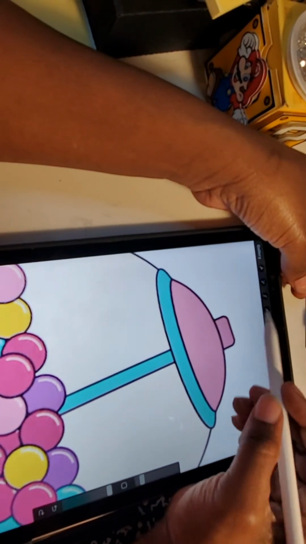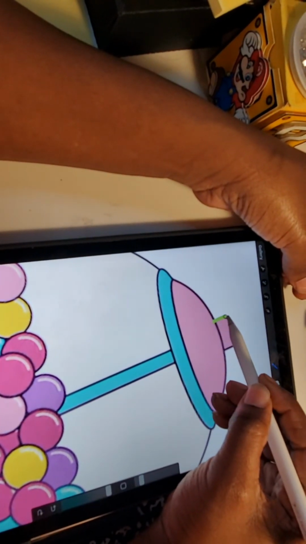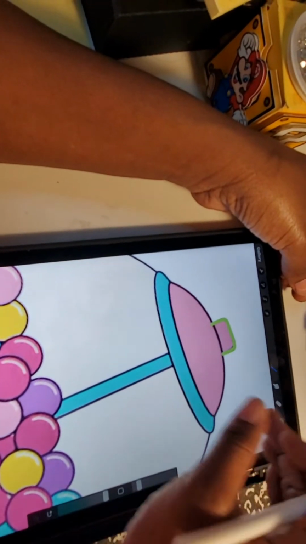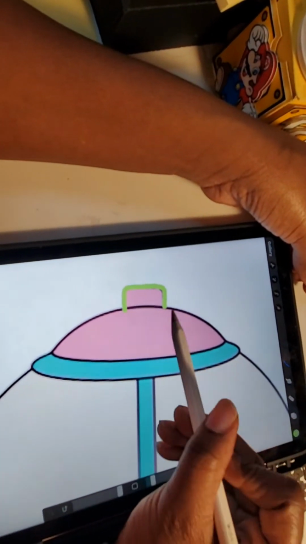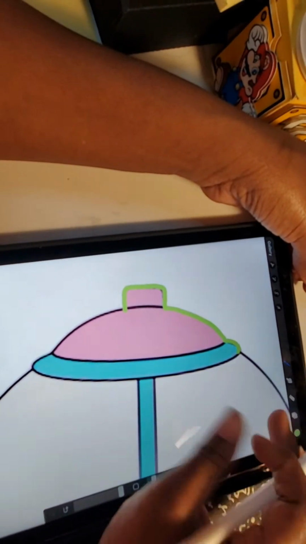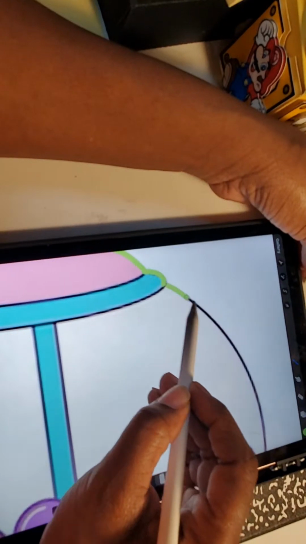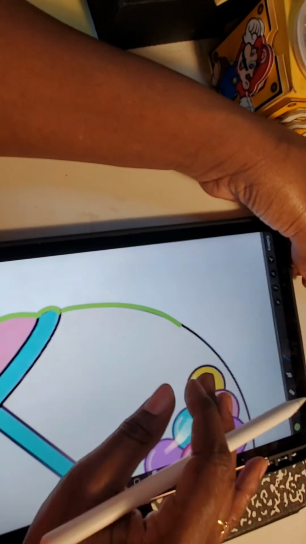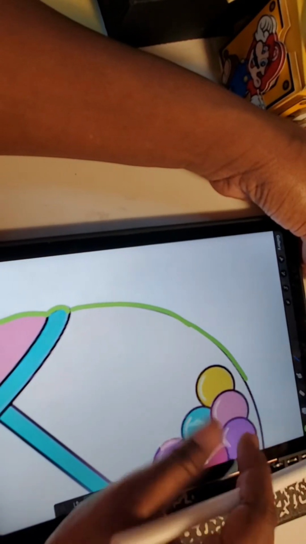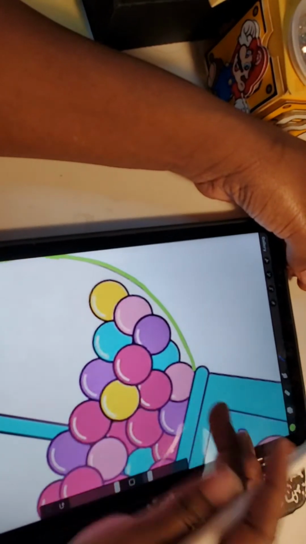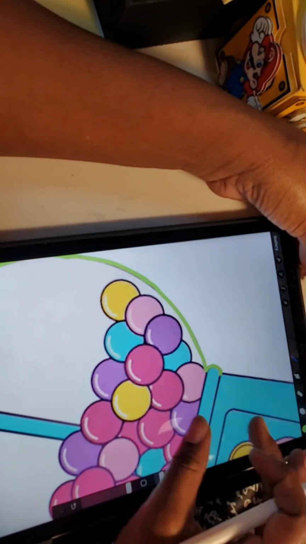So I'm zooming in. And I'm going to continue to do this throughout. And for this sake, I'm not going to make sure it's perfect because I already have one done already. But I want you guys to get the concept of what I'm doing so you can know how to do it for yourself.